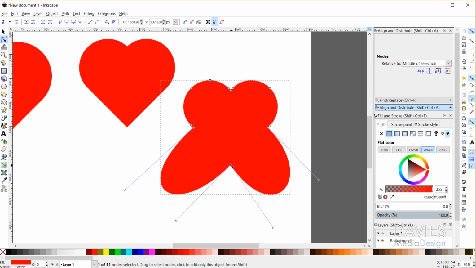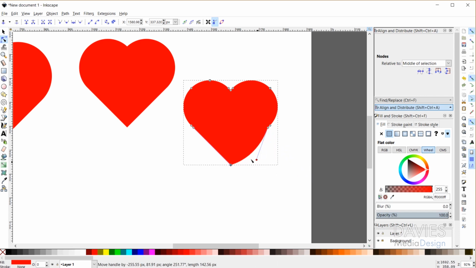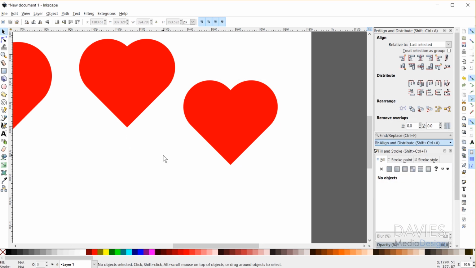Then I'm going to click on this node right here, and up top you'll see we have some node options. I'm gonna click on this one here, which is going to make selected nodes corner. That'll turn this bottom node into a corner node. The last thing I need to do is click on these handles. You can see these handles from these nodes are going way out. I'm gonna bring them in until they snap to where it says handle to cusp node, so it's snapping to this bottom node here. Now I'll repeat that for the last handle on this node. I'll bring that in right there until it snaps to the corner. I will click off of this shape, and there we have our heart shape.